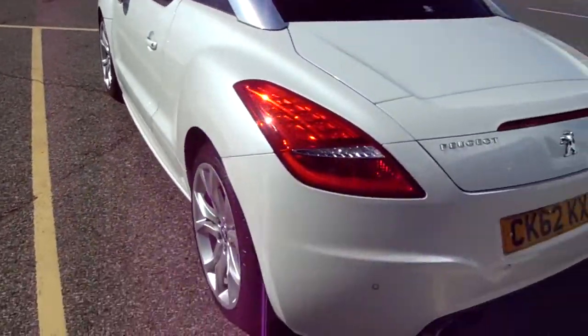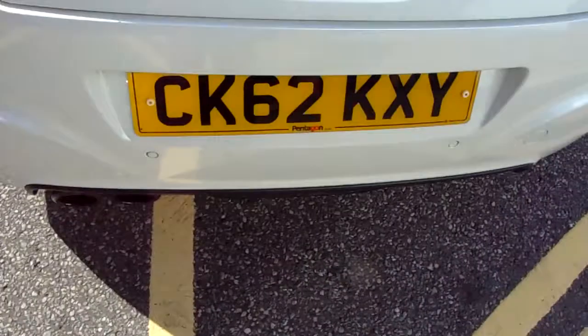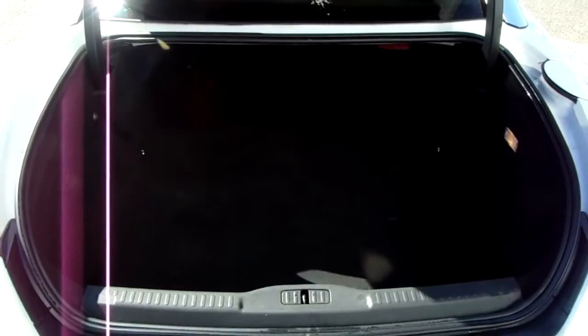Moving around to the back of the car, I'm able to show us the boot space inside here as well. You can see inside you'd have a generous amount of space, with those seats at the back folding to create any extra room if it's ever necessary. Another feature of this car is it will come with two working keys. That's part of the full network queue preparation of the vehicle.